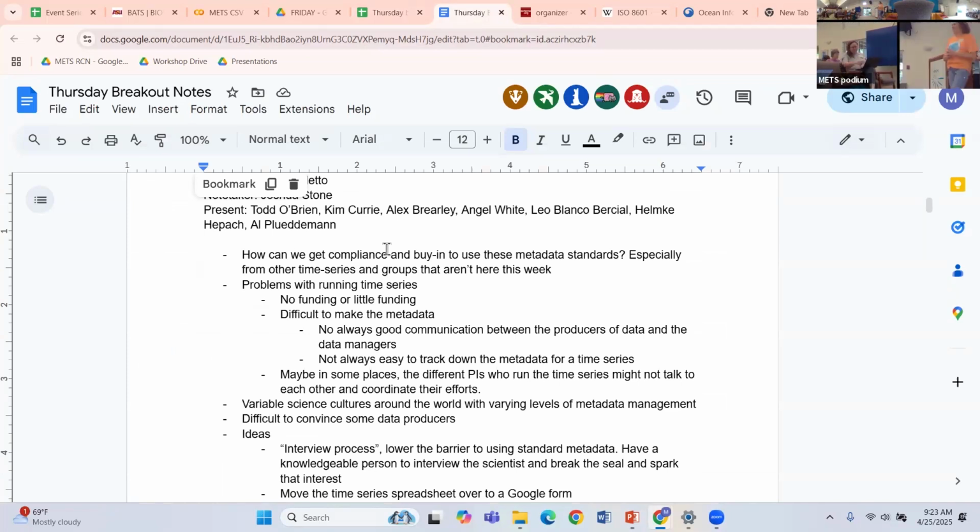So, all right, we came up with a possible solution to address three problems. First problem is, as we've seen just here in this room, having a person experienced in these metadata formats and the rules and how to work with them is super helpful. The second problem is the average scientist in the field is super busy, and I've never heard in my career someone complain, I'm bored, I need something to do today. And the third problem is it's too easy to just get an email and ignore it or hit delete.